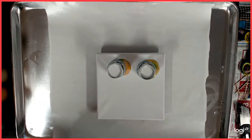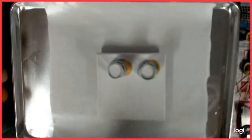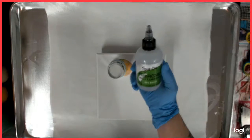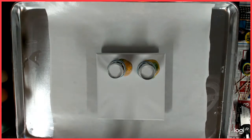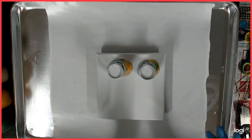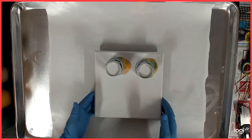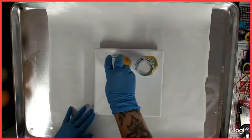I did spray my little cups with the WD-40. Silicone spray helps release the paint from the cups. And my paints do have the spot-on treadmill silicone. I think I do one drop for every 2 ounces. I think these bottles are 12 ounces, so I probably did about 4, maybe 5 when I was mixing them. But, alright, let's see how this comes out.